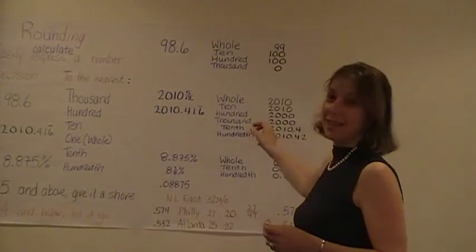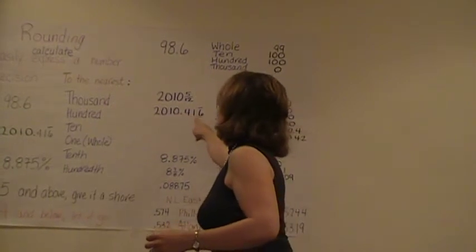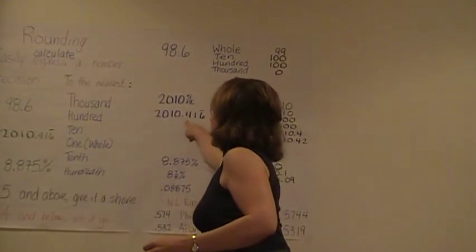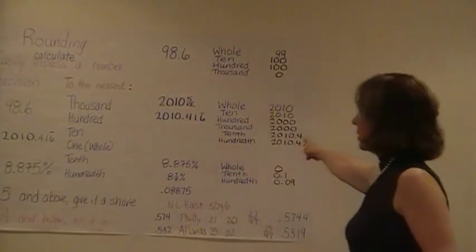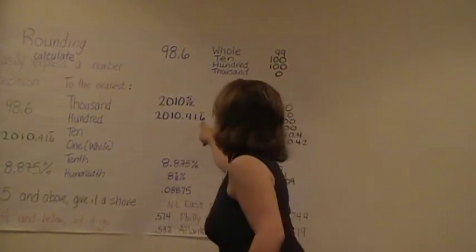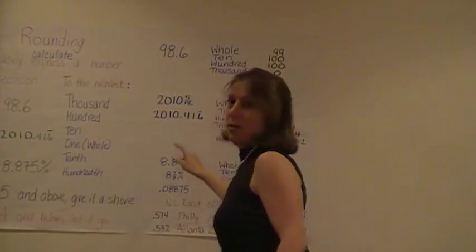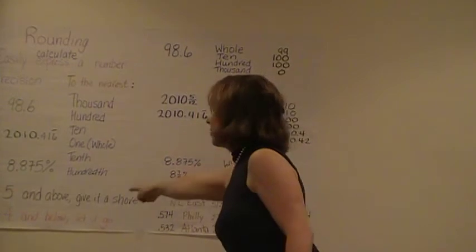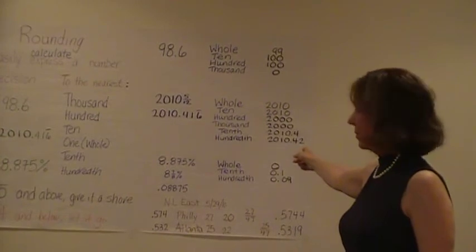If we look at rounding it to the 10th place, it's 2010.41. Looking at this 1, we say 4 and below, let it go. So right now we're looking at this 1, and when we round to the nearest 10th, this number rounds to 2010.4. If we want to round to the nearest 100th, now we have to look one more place value out. And so in looking at the 6, we now determine, does that stay at 41 or does it go up to 42? Since 6 is 5 or above, we now make that 2010.42 to the nearest 100th.